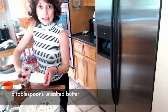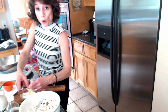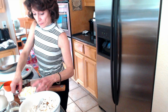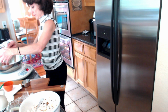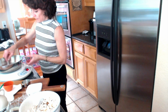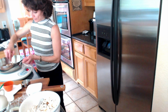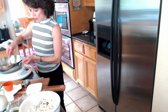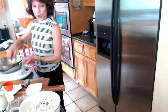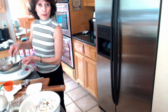To that, I will add 6 tablespoons of unsalted butter that I cut into small cubes so it can melt easier. Mix and stir until everything has melted. And it will start to boil and foam. You let it cook until it reaches 240 degrees on a candy thermometer.